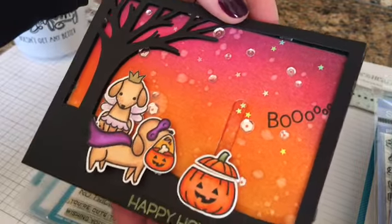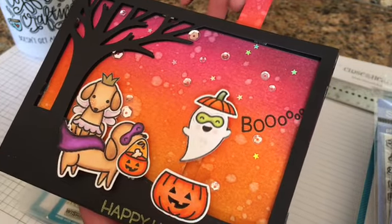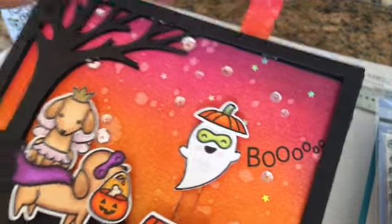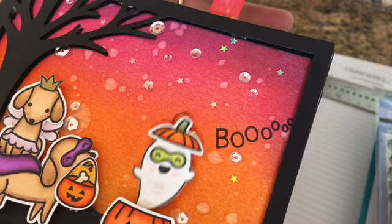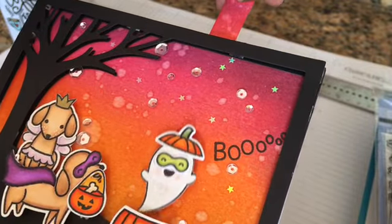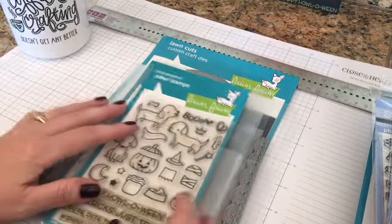But basically, it's got the two dogs that I think are super cute, and you open it and then the ghost comes out. And of course the ghost had to be glittery too, and I really wasn't planning on making it that way, but some of the adhesive got on there, so I had to cover up lots of boo-boos. So yeah, this card's kind of a hot mess. But it was really fun, and my kids loved it, and they're not going to see the mistakes, but every time I look at it, I just think, oh, that card.